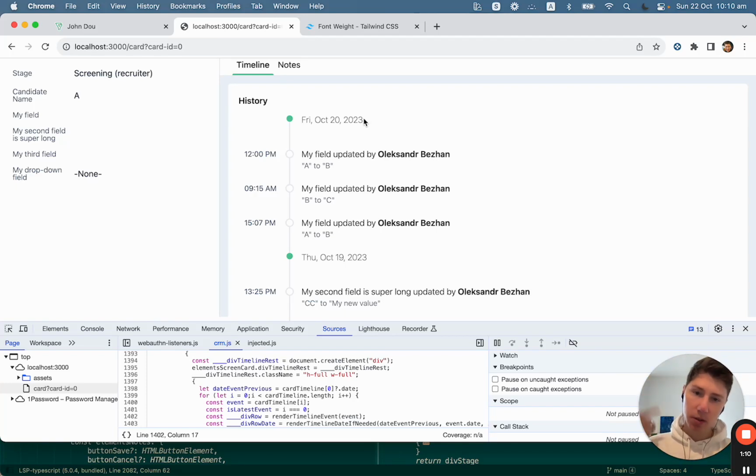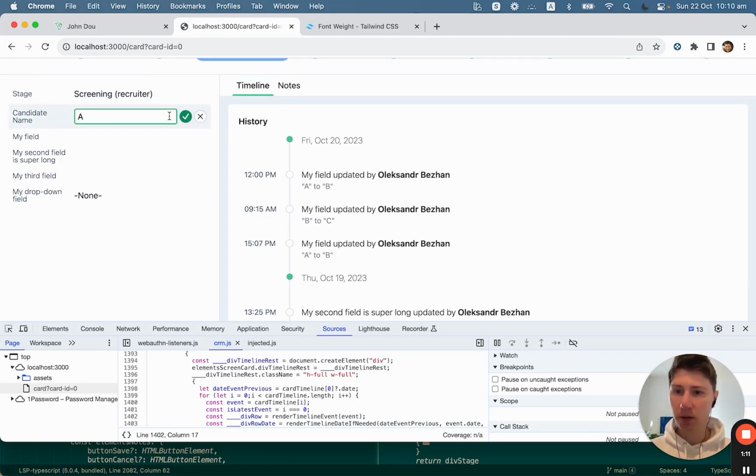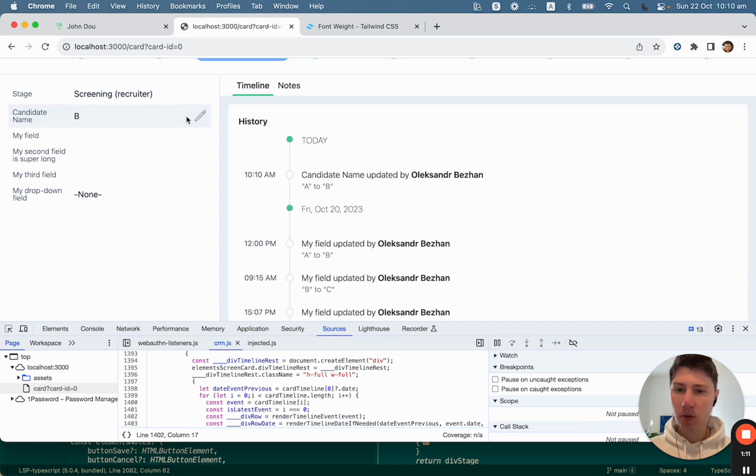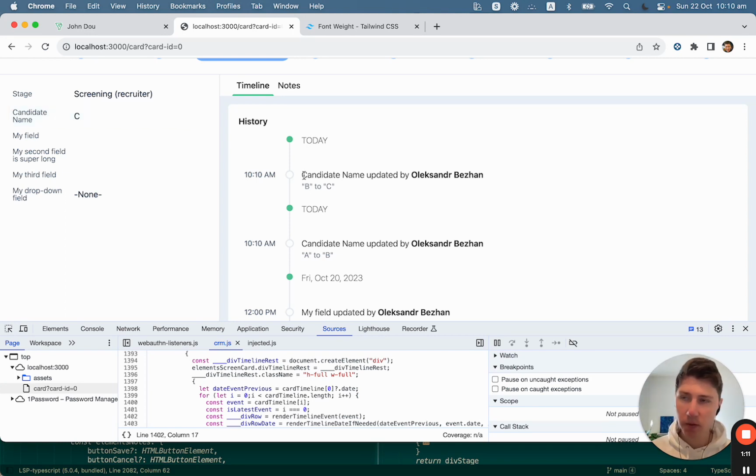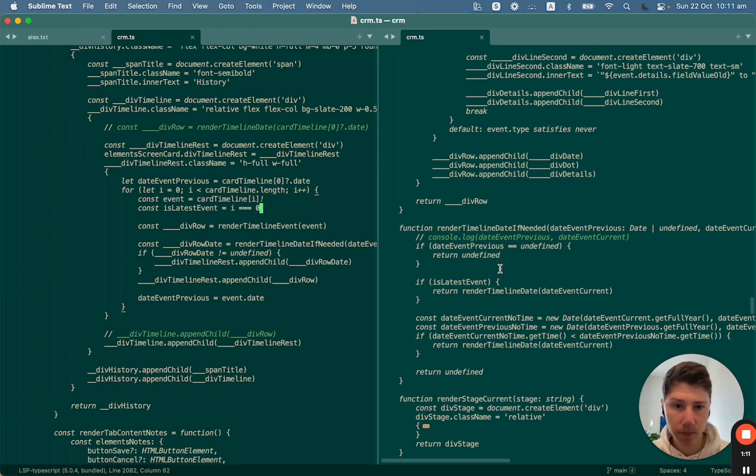But when we create a new event on a button like that, we need to take a look at the previous event, and if it's the same date, if it's also today basically, we don't need to render the date row basically.